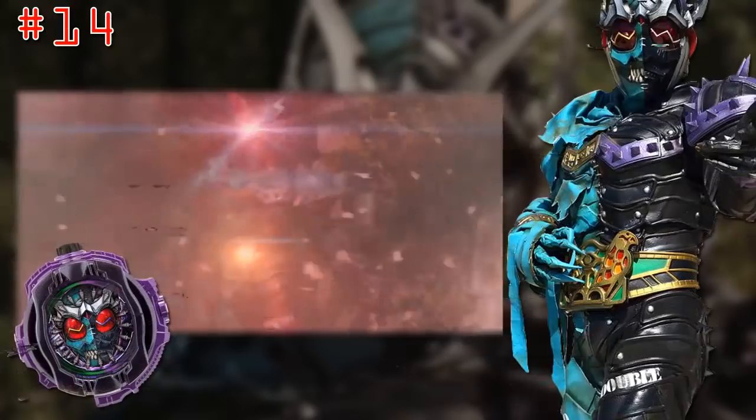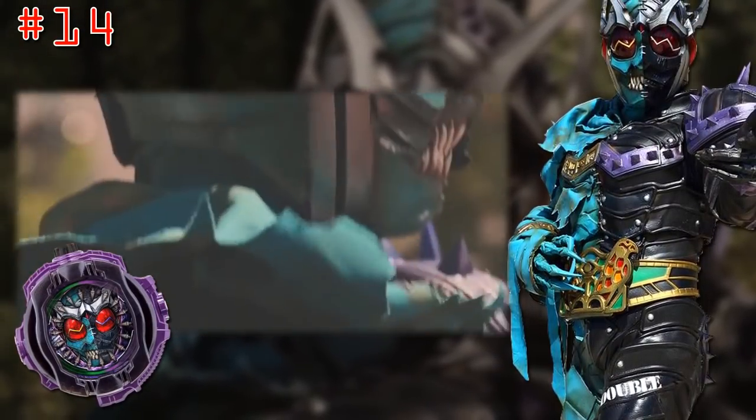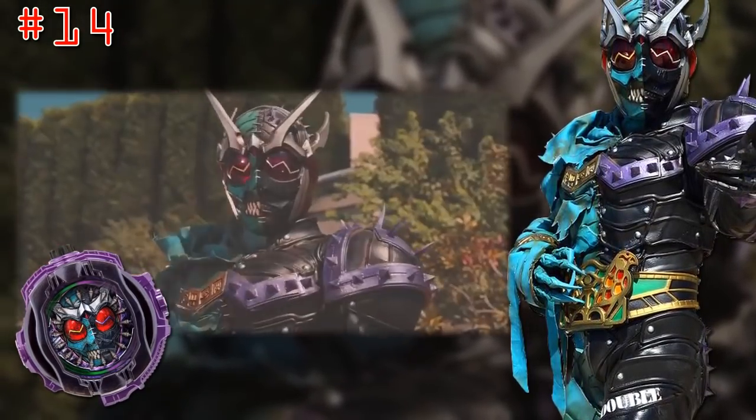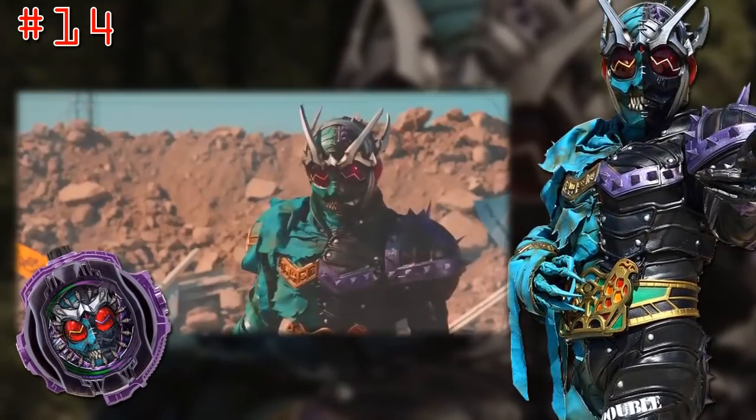Another rider that doesn't have too much going on but works is another Double. This is once again where the colors feel a bit strange. Double is green and black. This one goes with more turquoise and black, and it makes it feel a little off, and it's why I put it a little bit lower. But other than that, this suit is really cool.